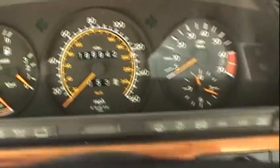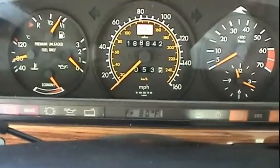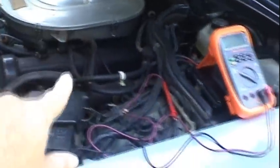So the next thing I want to do, I know it's not going to start, but I want to roll the engine over anyway. And while I still have time, I'm going to come back here and smell the tailpipe for raw fuel. And I definitely smell raw gasoline coming out of there. So I know I'm getting fuel to the cylinders because it's coming all the way through the cylinders and back out the exhaust system. I know I'm getting air into the engine.